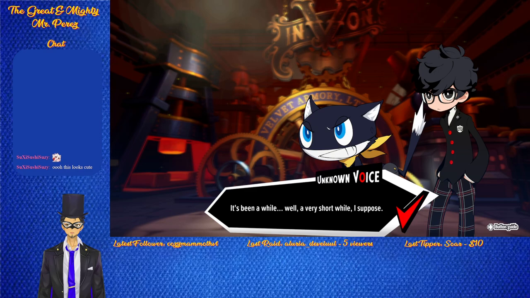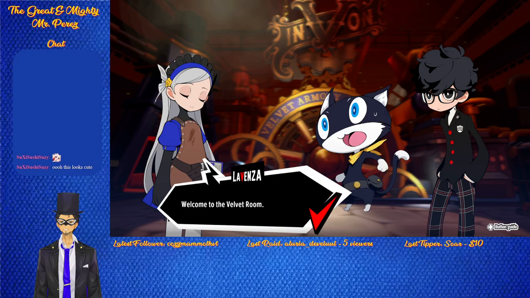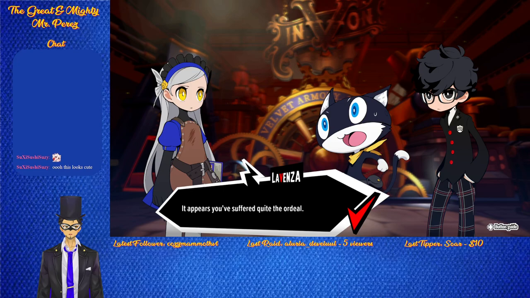There she is! Welcome to the Velvet Room. Oh, she's a blacksmith now! This realm exists between dream and reality, between mind and matter. It appears you've suffered quite the ordeal.